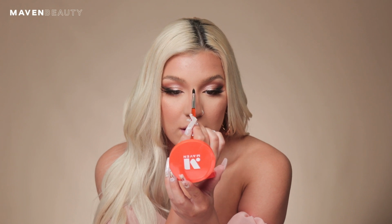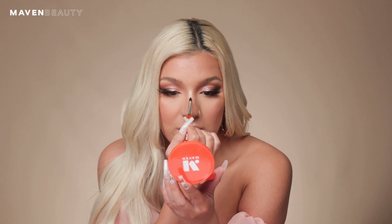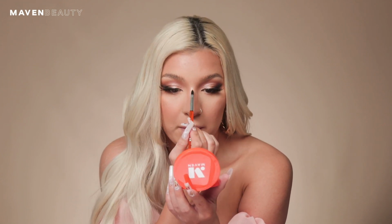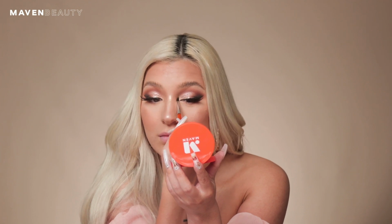So we're gonna add a little bit to the tip. We're gonna fake that little button nose. Catfishing 101. And then I'm gonna add it just on the top part of the bridge of my nose. I'm not gonna take it all the way. We're also gonna add it to the inner portion of the eyes. This is gonna look so pretty. Brace yourselves. Damn. And that's it. I don't put it anywhere else.